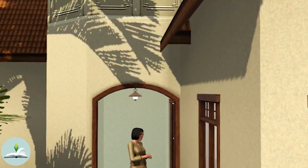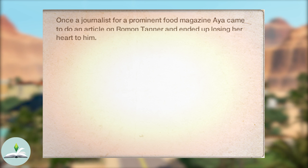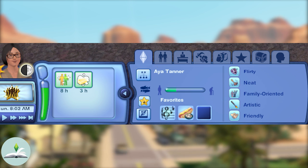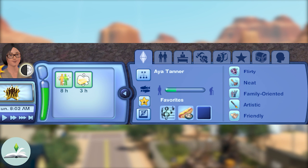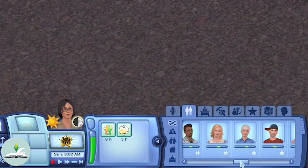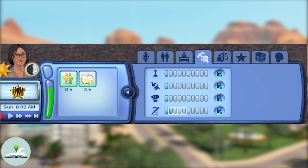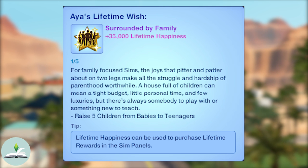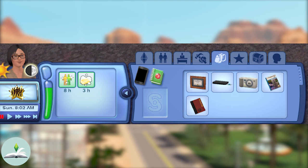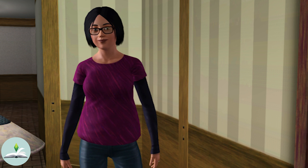Now let's have a look at his wife Aya Tanner. Her bio reads: 'Once a journalist for a prominent food magazine, Aya came to do an article on Roman Tanner and ended up losing her heart to him.' Aya is an adult and is a one-star celebrity with the Pisces star sign. She is flirty, neat, family oriented, artistic and friendly. Her favourites are classical music, tofu dogs and the colour blue. Aya works as a freelance writer in the journalism career where she is doing really well. She has one skill point each in logic, charisma and cooking, and two skill points in writing. Her lifetime wish is to be surrounded by family, which she will be able to complete if the family has three more babies. In her inventory we can find the usual but also a laptop and two books titled 'French Toast, French Fries and French Kissing' and 'A Wall Between Us.' Interestingly, Aya is pregnant at the start of the game, which brings her closer to achieving her lifetime wish.